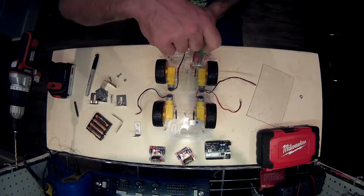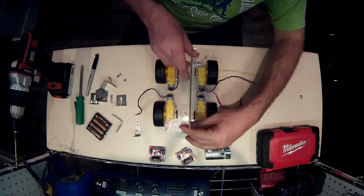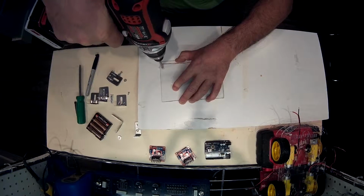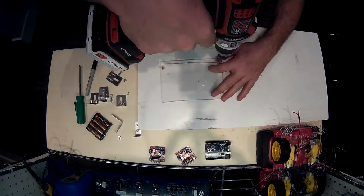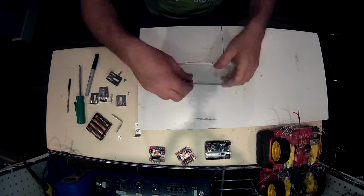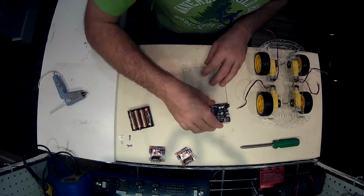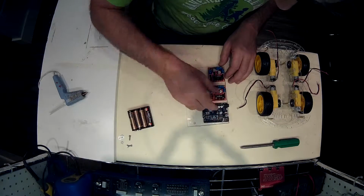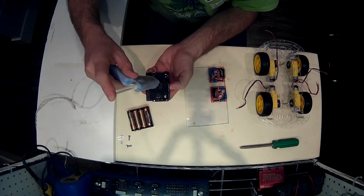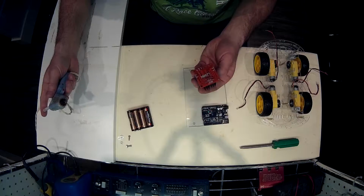So I've got these two brackets in. They're relatively secure. I'm trying to keep it relatively balanced towards the center so that the robot is evenly weight distributed. And for mounting it, I've got some nice M3 nylon standoffs on order, and that's the way I'd like to mount it. But I just forget it. Let's just mount this thing.